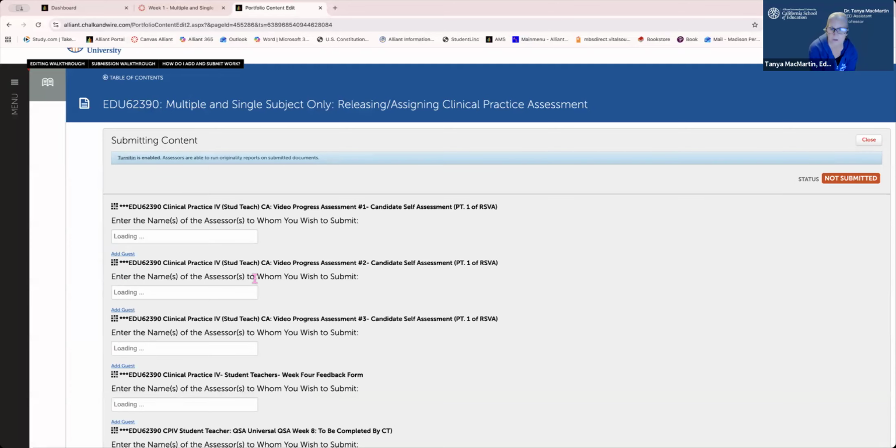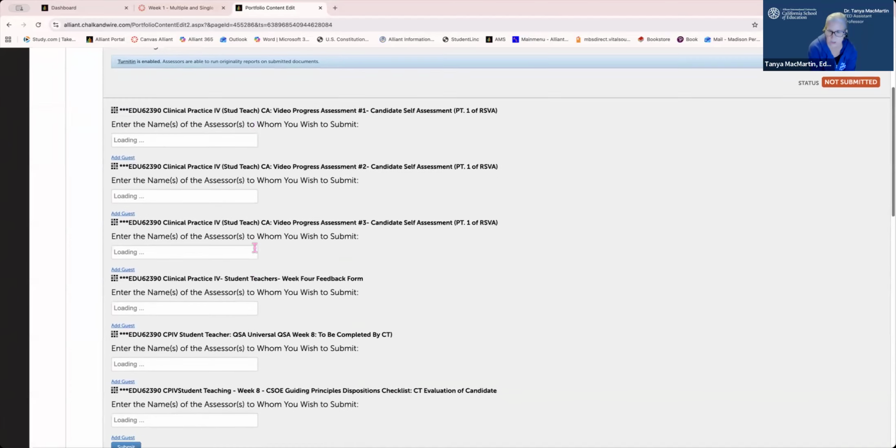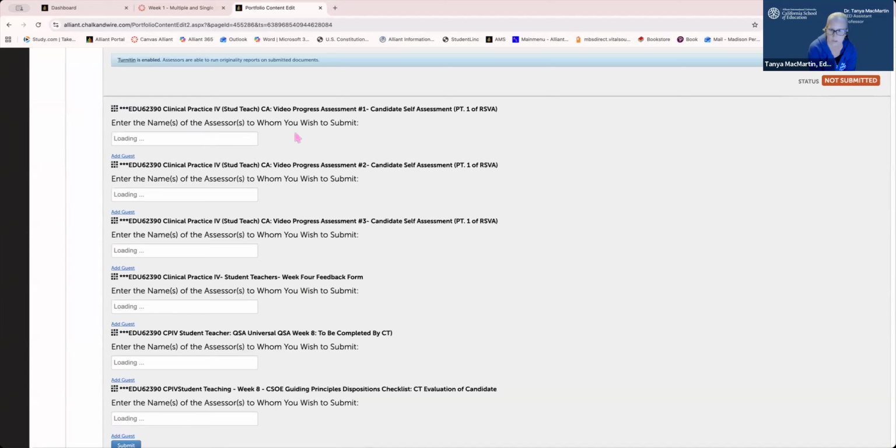And then it's going to ask you to put in which assessor gets which evaluation. So there's 6 assessments. 3 of them are going to go to you, and 3 of them are going to go to your collaborating teacher / DSP. So the first ones that I want you to look at are any of the assessments, and you can see at the top, any of the assessments that say candidate self-assessment.